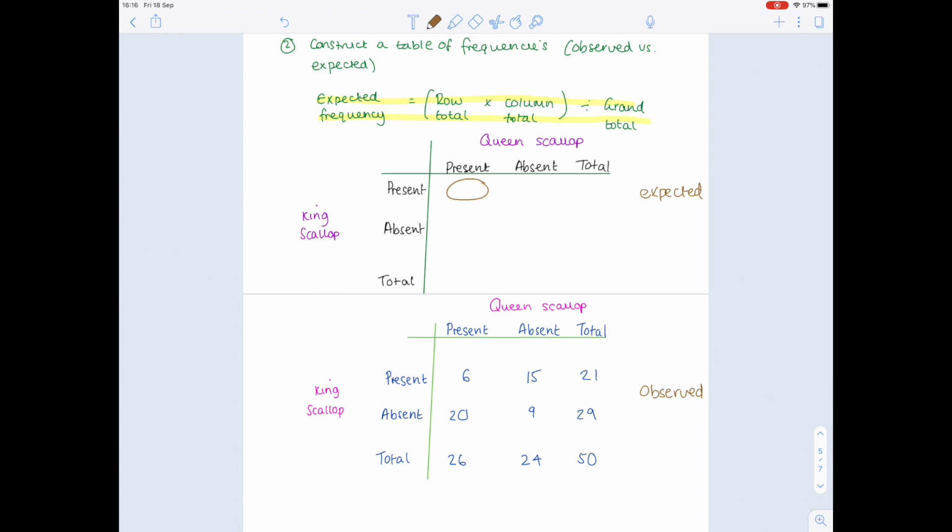Let's go in here and work out what this number should be. So we're going to do the row total using these numbers down here. There was the row total. We're multiplying that by the column total, and then we're dividing it by the grand total, which was 50. And that gives us a number which is 10.9. And so I've tidied that up just so you can see more clearly the final answer in the table. Now we'll move on. So looking to work out what number would go here. Again, we do the row total, 21, this time by this column total, which was 24, divided by the grand total, which was 50.